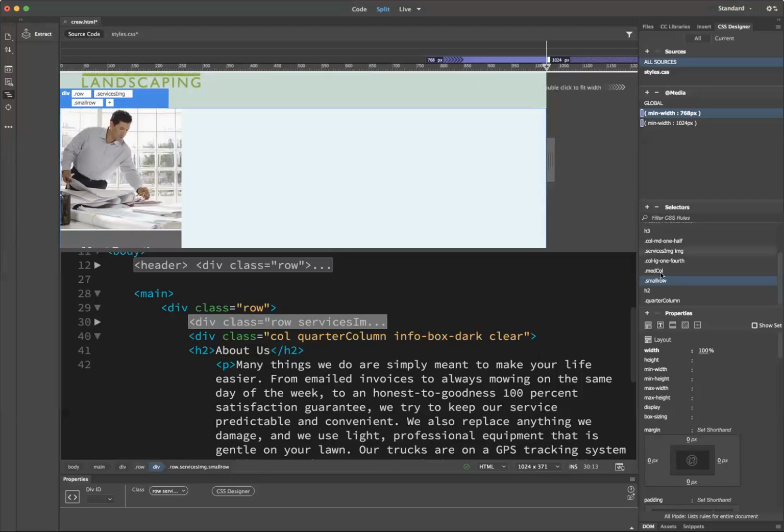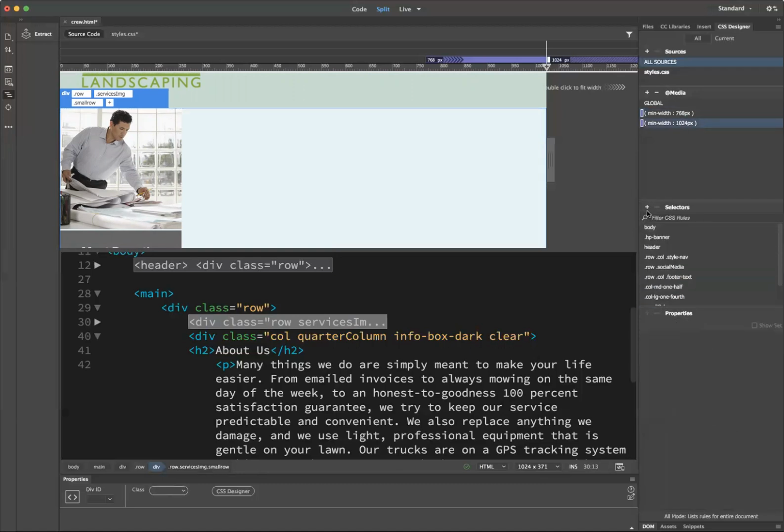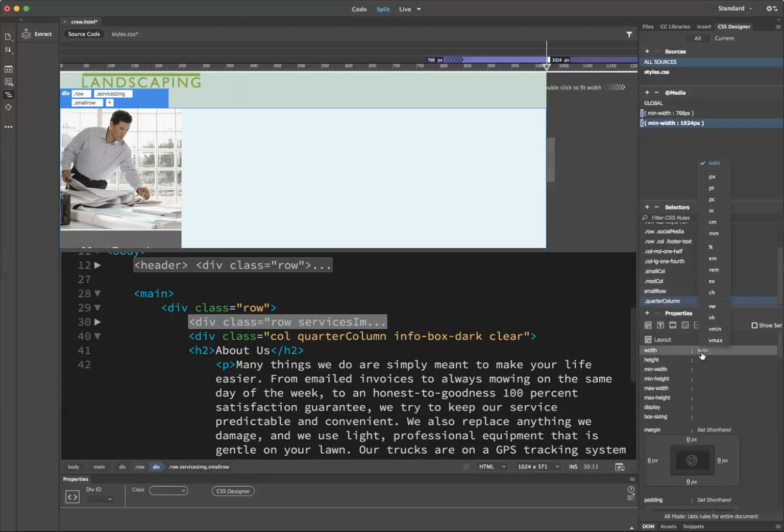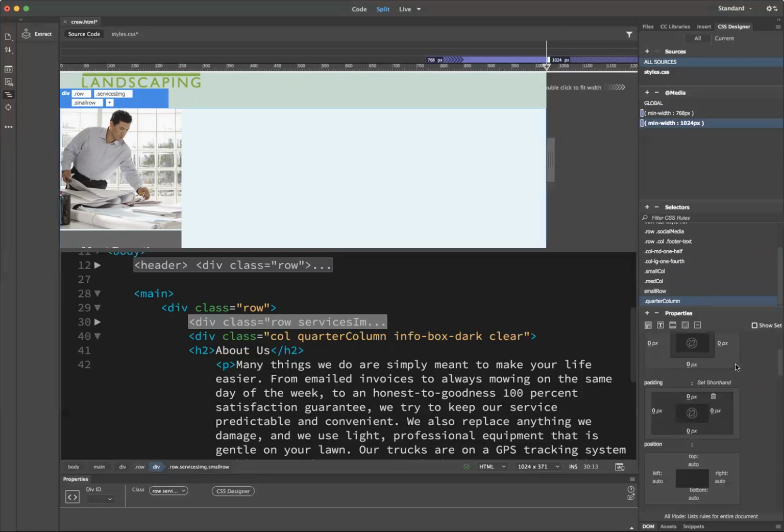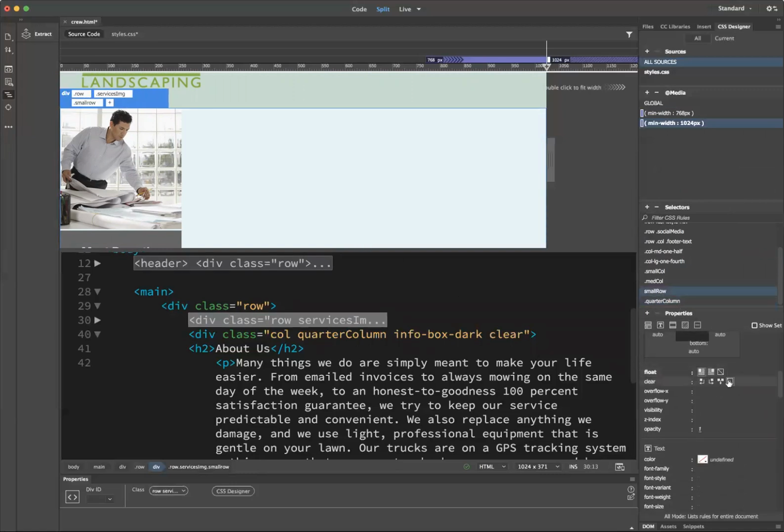Oh, I did this in the wrong one. Mine was desktop view. Quarter column, percent 25. Float left. Small row. And just a float left.